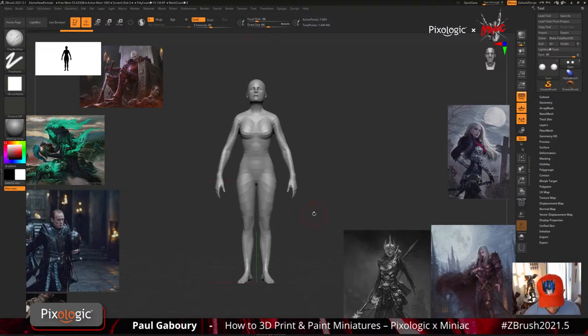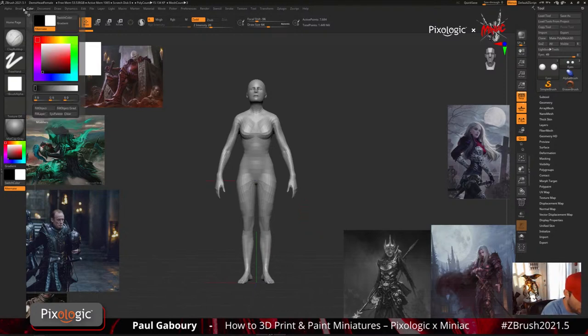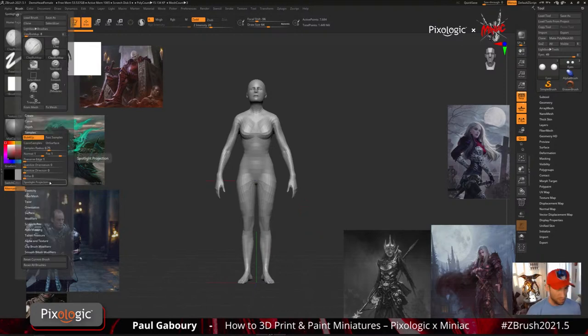Okay, good. All right, so back to her. I just loaded her, and I threw some images in here that are just getting me a reference. So I have to turn the samples on over here, the Spotlight projection, and turn that off because I don't want to use the images to project right now. I just want to start with her.